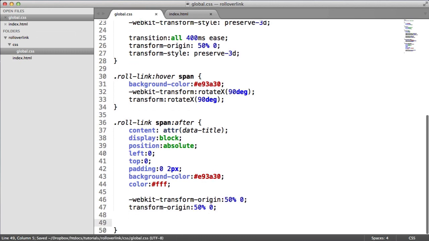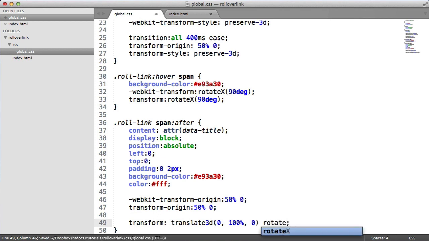And now what we want to do is we want to change the actual transform of this. So we want to use the translate 3D function, which is going to move the position of an element. In this case, it's the pseudo element. We're going to move it 100% on the Y axis. So let's just take a look at this. We'll use the transform property. What we're also going to do is rotate it on the X axis minus 90 degrees. So we use the translate 3D function. This is the X, Y, and Z axis. And we can chain on rotate X. We already saw rotate X up here of a 90 degree angle. This time we're choosing a minus 90 degree angle.